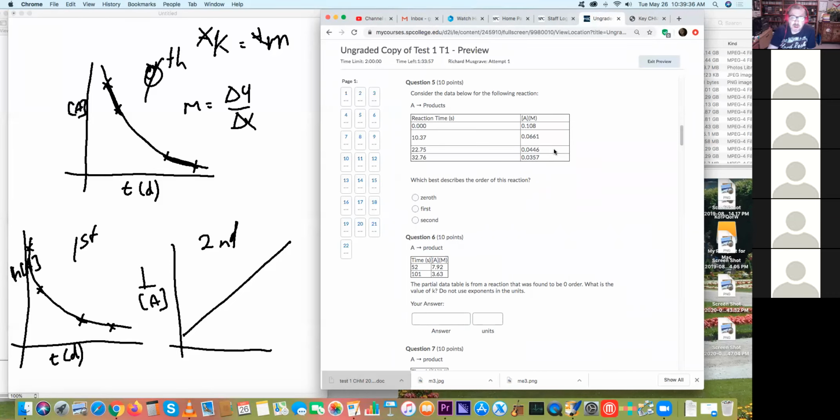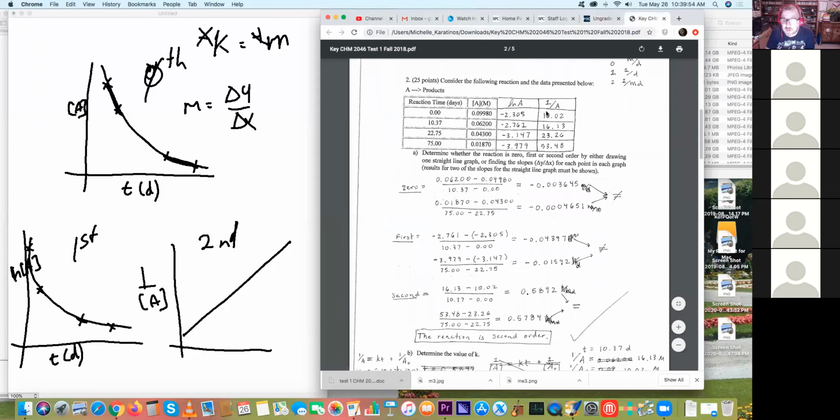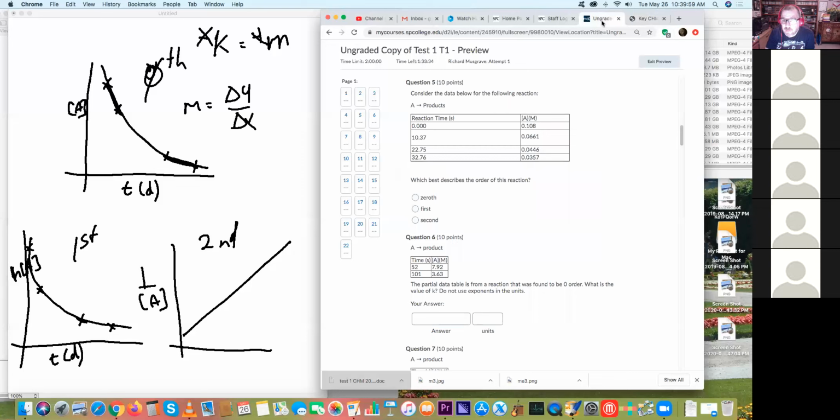All right, so let's look at the kinds of questions you'll see on the test. So it's very similar, actually, the first question to what you saw on the test we just looked at. So the approach you'll take to this is that you will have A, and you'll have natural log of A, and you'll have 1 over A, and you'll extend out the table just like this student did here on this one, exactly the same way. Then you'll compare slopes, just like we talked about, and then you'll be able to determine whether it's 0, first or second order. Any questions about number 5?